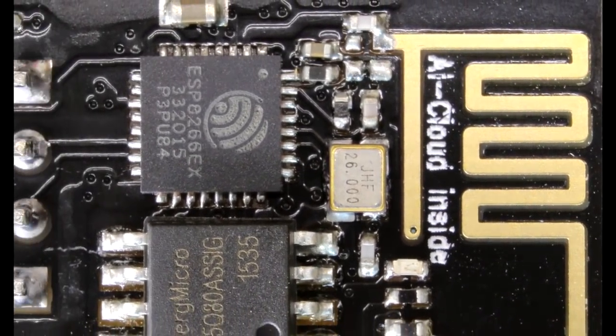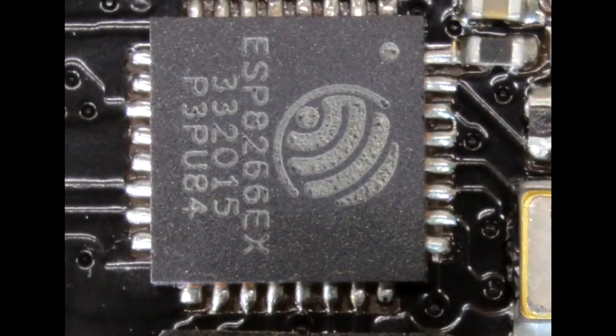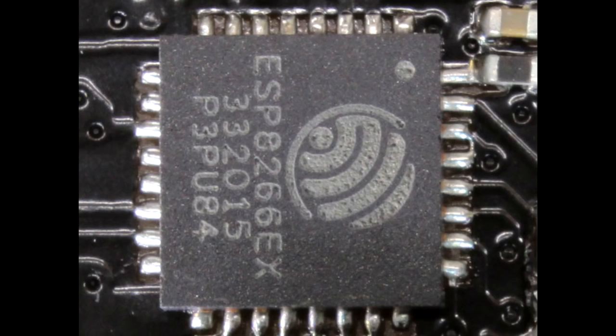Let's zoom back out and take a look at the top of the circuit board, then zoom into the main show — the system on chip providing all that incredible functionality. I've just desoldered it, and now we're taking a look at the bottom side. You can see a large silver square — that's a heat transfer pad. The actual package has very little mass to it, so it's critical to take the heat from the silicon die and get it out into the environment to prevent overheating. You plate a pad on the other side of the circuit board, solder it together, and the heat flows nicely.